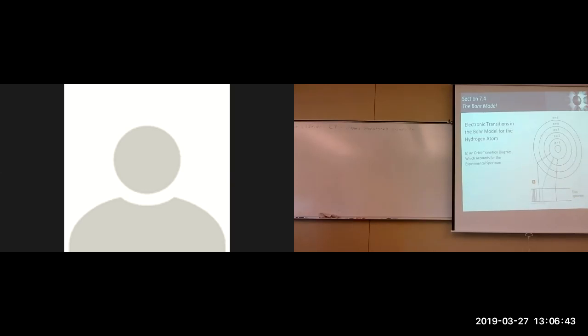Be that as it may, these represent the transitions, right? There's the N equals one level, and they're not showing you the nucleus, right? So don't think of the nucleus like I have done in the past. And each transition gives a different line. Now, this is not the only evidence. We can actually see it.